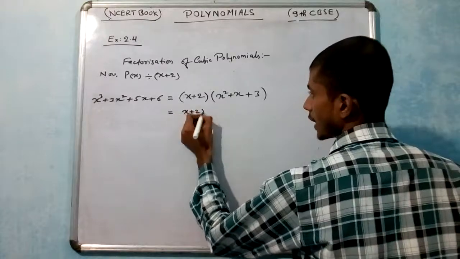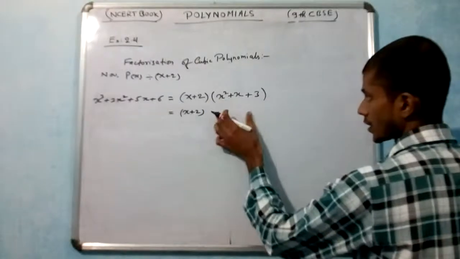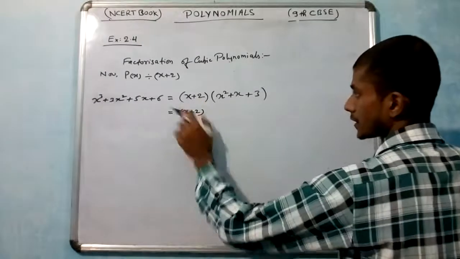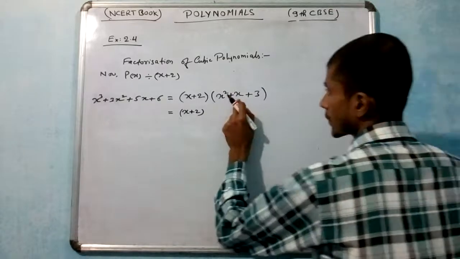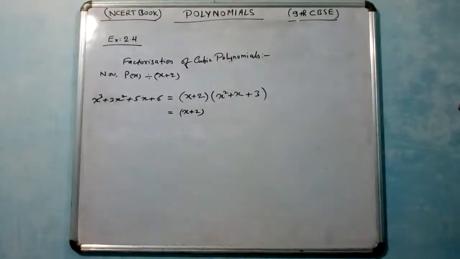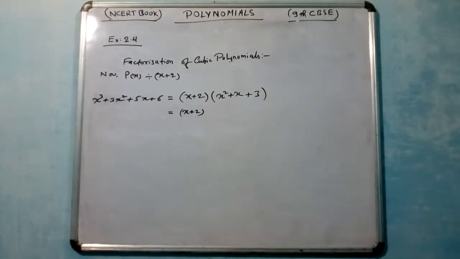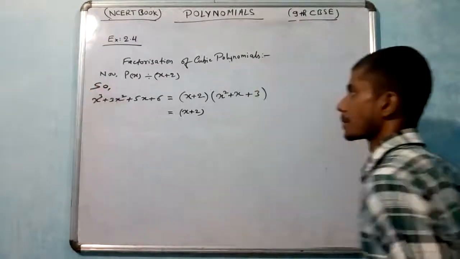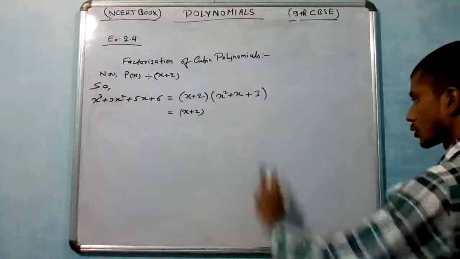Keep x plus 2 as it is, and step by step go on factorizing the rest and breaking it into two linear polynomials. Let all these things be as they are, copy it down and try to factorize the quadratic, following this step by step. Come on, tell me how to factorize this quadratic now.